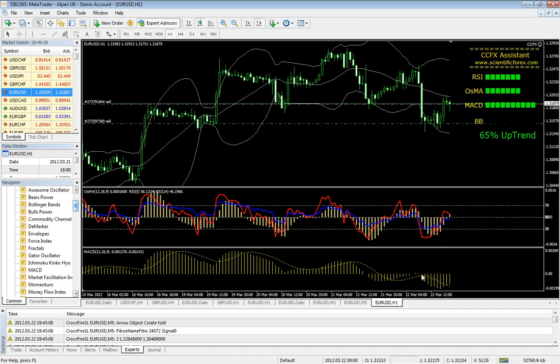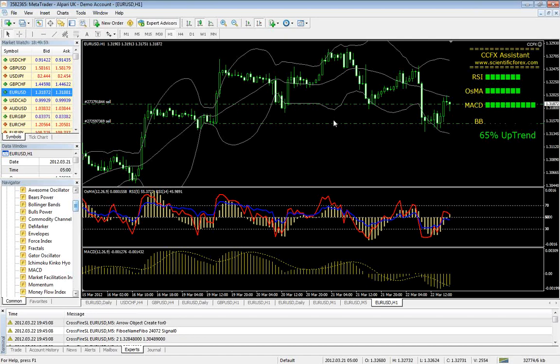It checks all of the indicators: Bollinger Band, MACD, stochastic, OSMA and RSI. And as soon as there is an uptrend signal or downtrend signal, it will give you a pop-up window for a potential buy or sell signal, and the opposite for a sell signal. If you want, we can simulate that on M1, but usually I recommend using this one on H1, H4, D1, and so on.